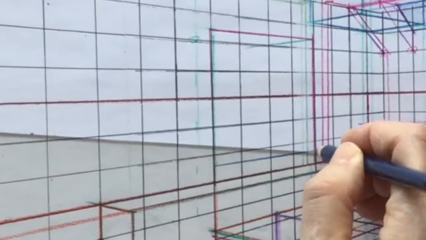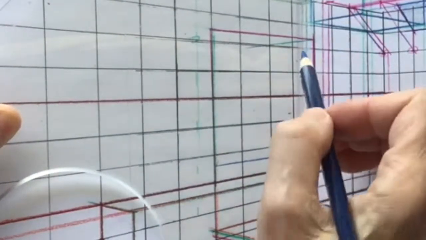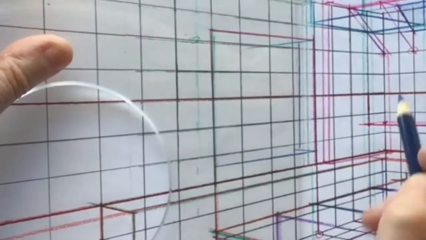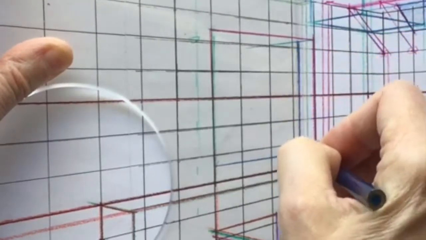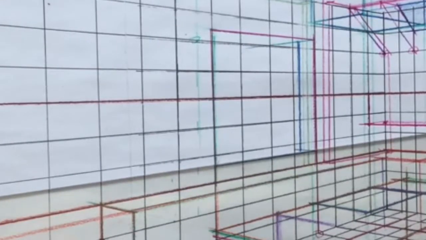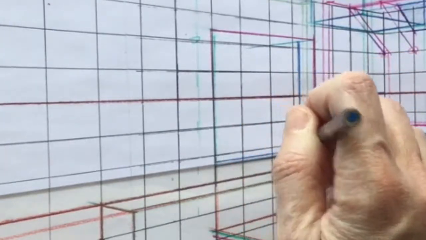And we'll bring this in. Now, just like with all our shelving, we have to decide how thick to make this, because that will impact the rest of the window. So there's our bit of a window sill.